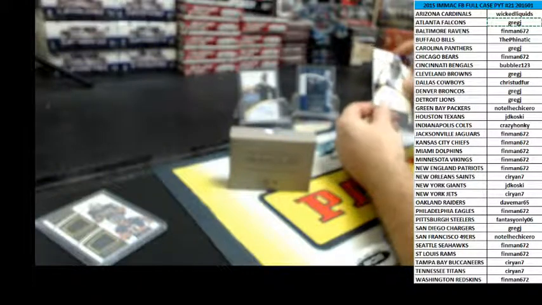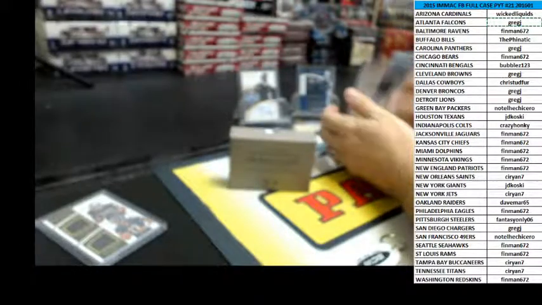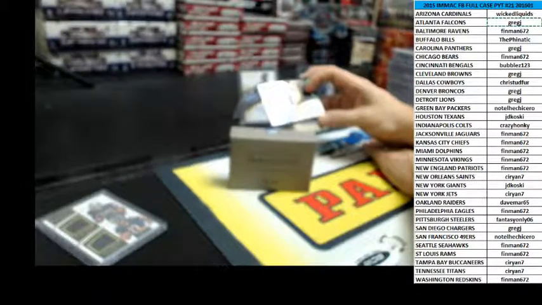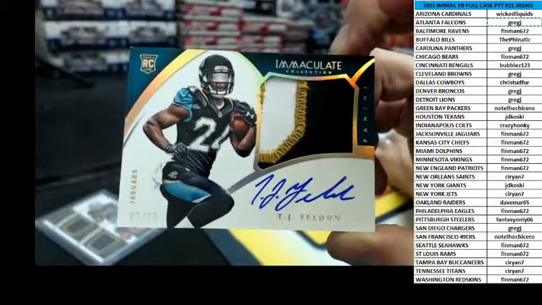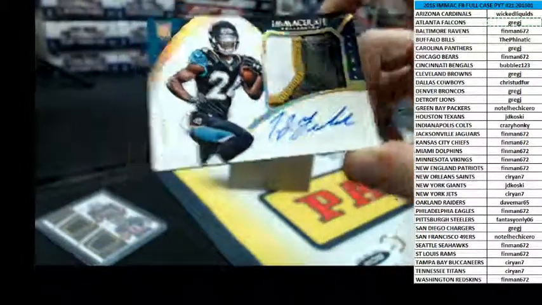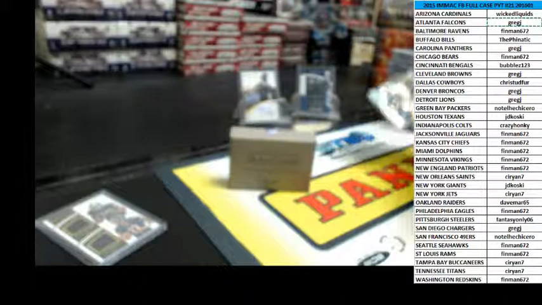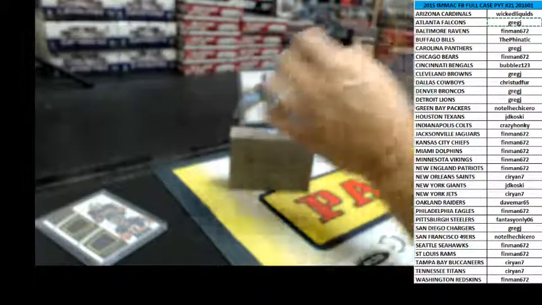Good Lord, you've got every team that hit. You're picking them. Five of 25, three-colored patch auto, TJ Yeldon for the Jags. Going to Finman. Finman, you practically got the whole damn case.